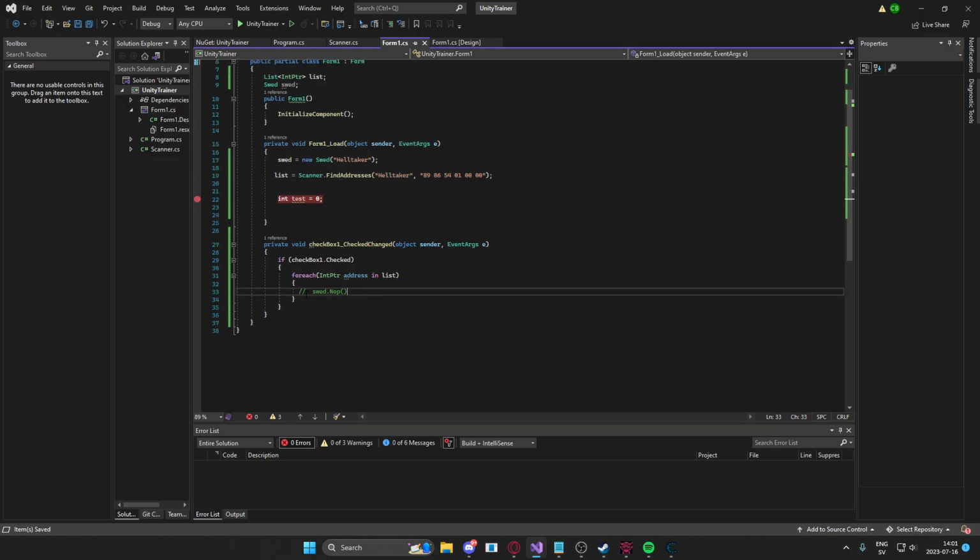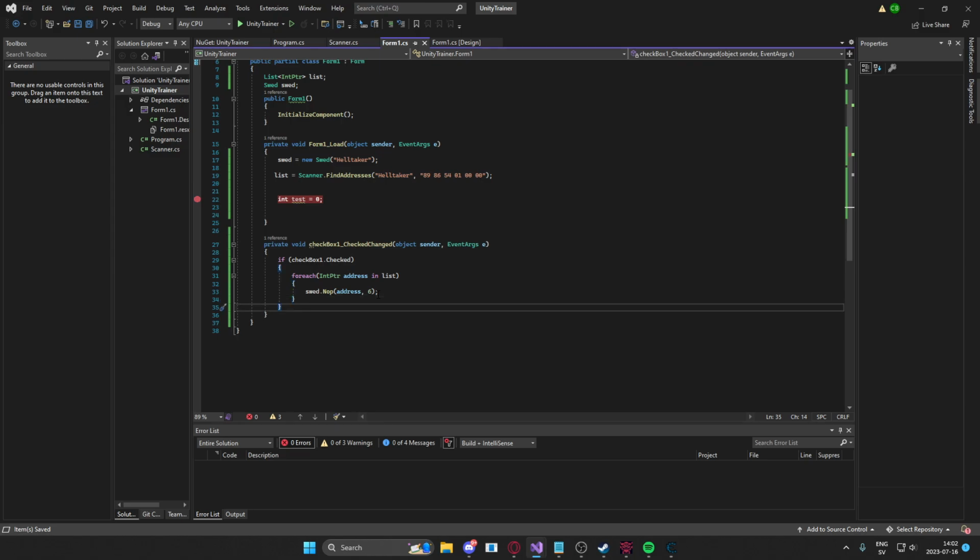But when we have the Swed library all loaded, locked and loaded, let's use the nop again. So we have an address and we have some bytes. So it's an int length, and to get that we just count the number of bytes. 1, 2, 3, 4, 5, 6, which means we will nop 6 times or do nothing 6 bytes.